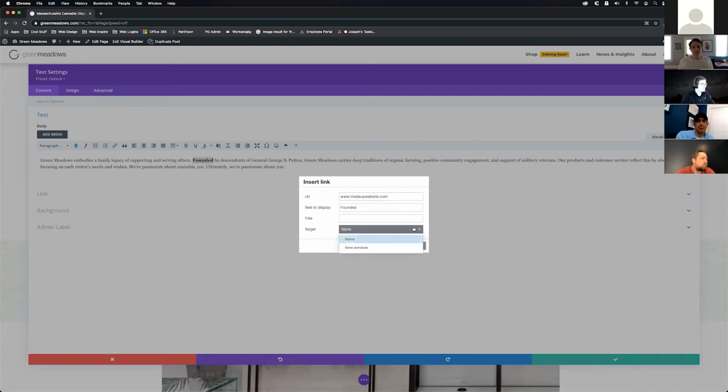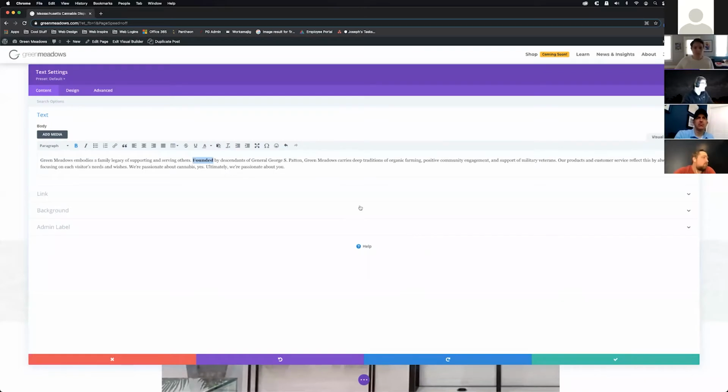There is a couple things with internal links. When I say internal links, I mean links linking to other pages on the website. You want to have target as none. But if it's a link that goes away from the website, we typically like to have that open in a new window. And we do that for a couple reasons, SEO, and also we don't want people going away from your website. So click that and OK. Again, I'm not going to hit OK just because I don't want to edit anything. But that's what that's for.